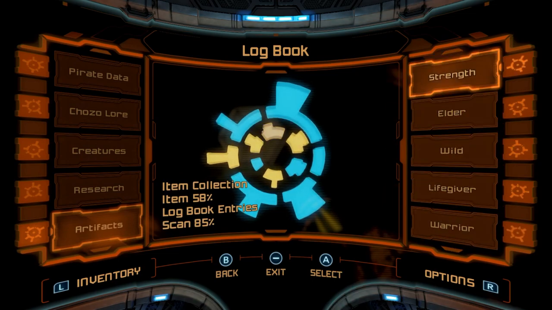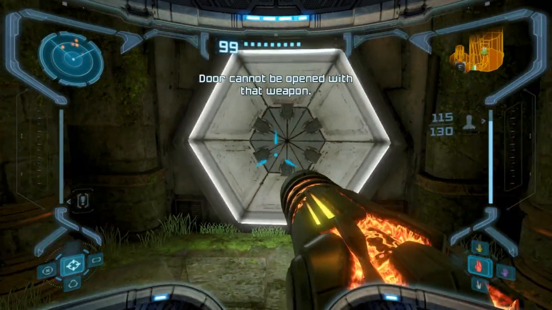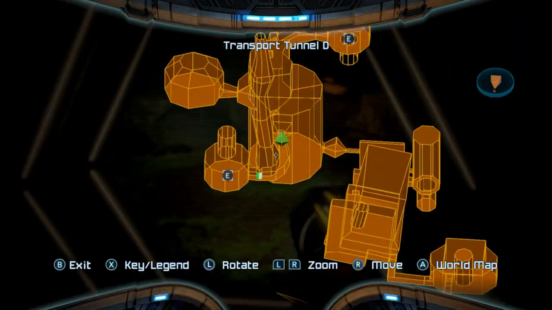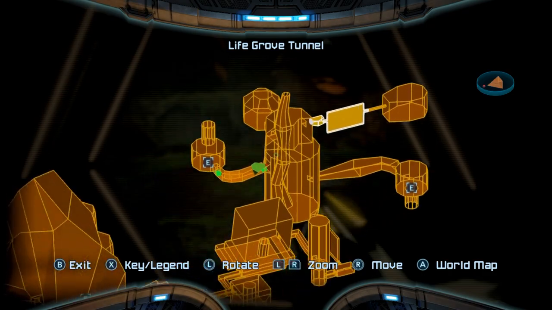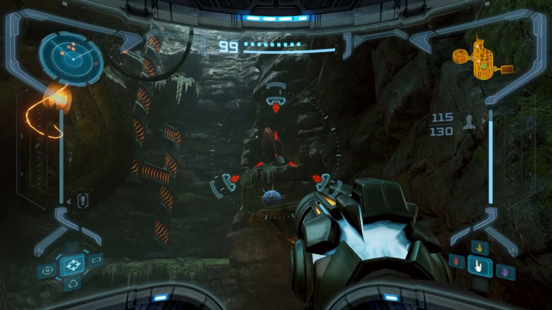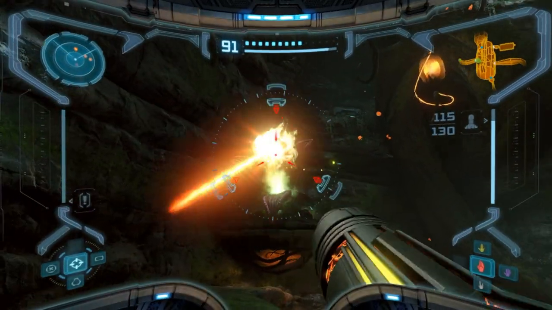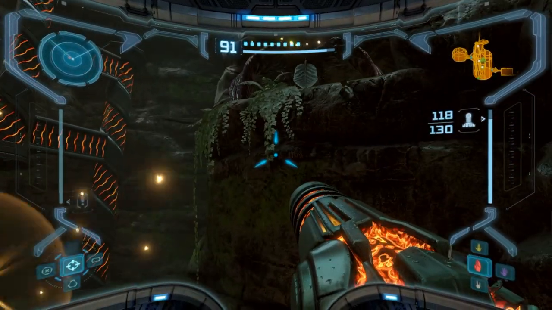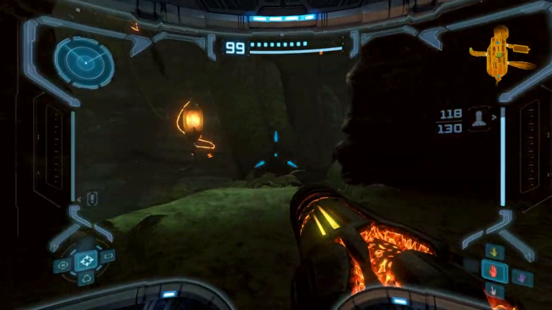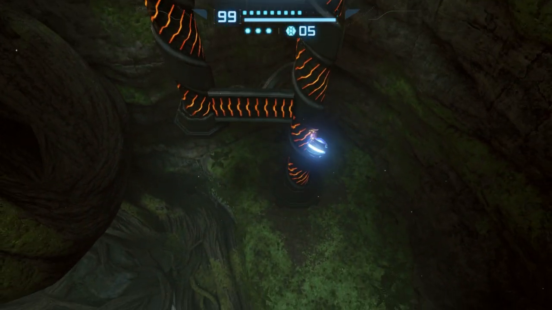Which one is it? There's one in this place in the Tallon overworld. It's in here, the Life Grove. I don't remember which one it is. I'll find it. And so I have to go to the Life Grove and find that artifact.